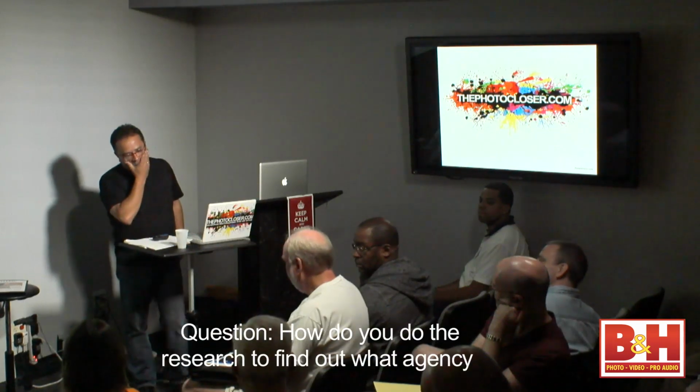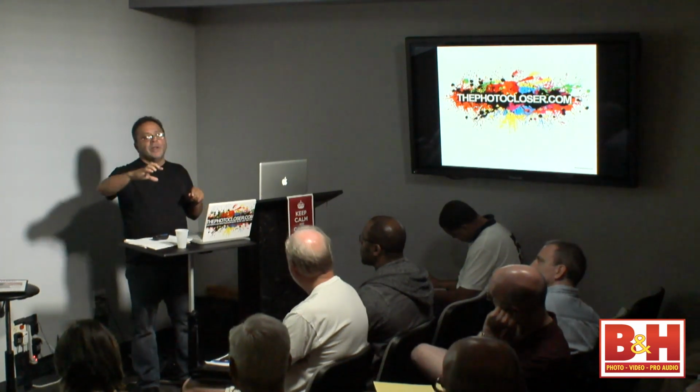How do you do the research to find out what agency has what client? There's a number of things. You can go to Adweek. And you punch in Embassy Suites, and you probably find an article or two about them, and then from the article you'll read that BBDO Atlanta has it. It's very, very easy, and then you go to the website, you see it, and off you go. Even just Googling Embassy Suites ad agency, you can probably find it out.